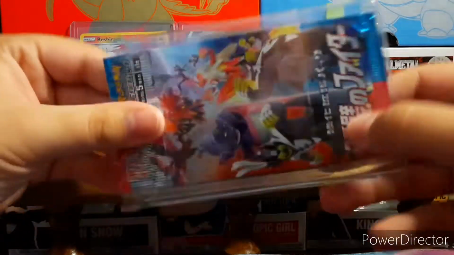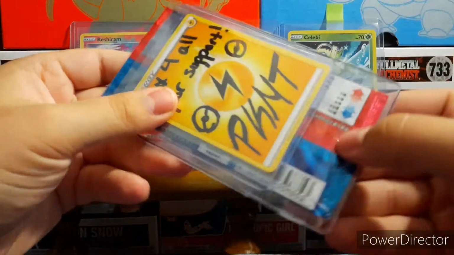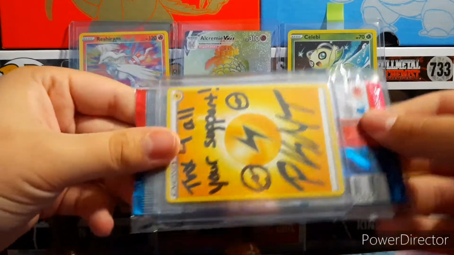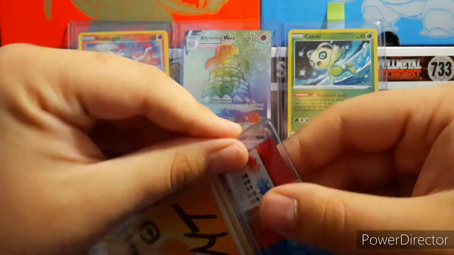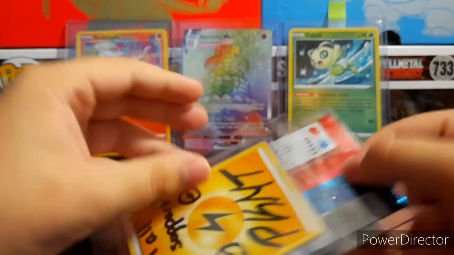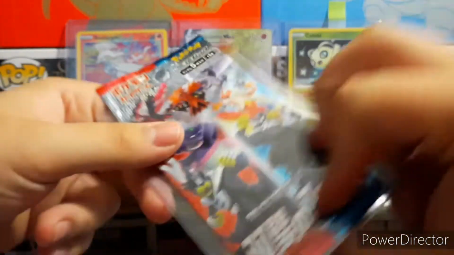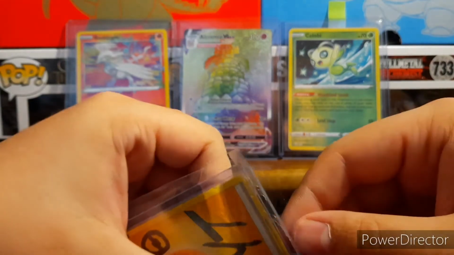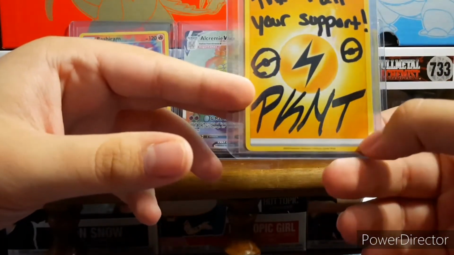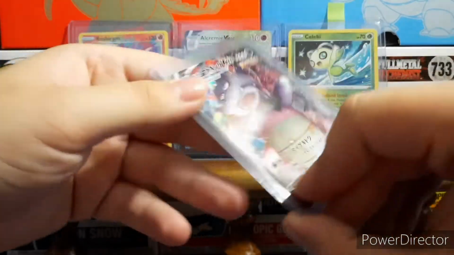I don't know how to open this. I don't want to rip it. Do I go like this? Oh, hold on. I think it slides. There you go. It's stuck. There we go. All right. And so we pull this out. There's the Matchless Fighter. And we have this beautiful thank you, thanks for all your support, PK Master T.